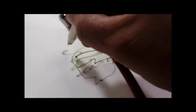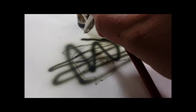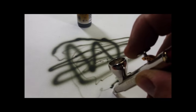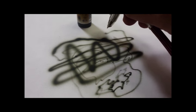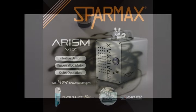This best resembles the constant pressure supply, or stabilizing effect, witnessed when using an external tank in conjunction with a standard compressor. I suppose the best part of this is that the external tank is not needed, which takes up space. In addition to maintaining the pressure, the Smart Stop effectively eliminates the constant starting and stopping seen with traditional tankless compressors and the variation in pressure it may cause. With the constant pressure issue solved, the Silver Bullet Plus then allows the user to make minor adjustments right at their fingertips.